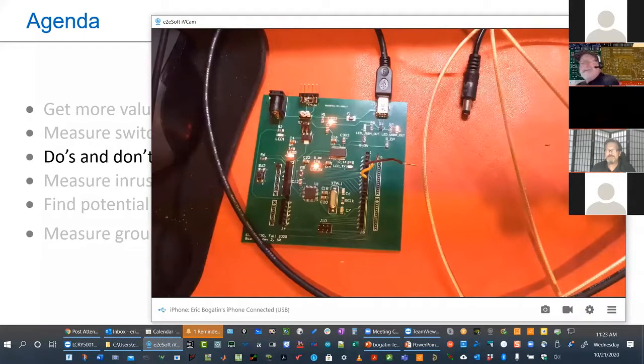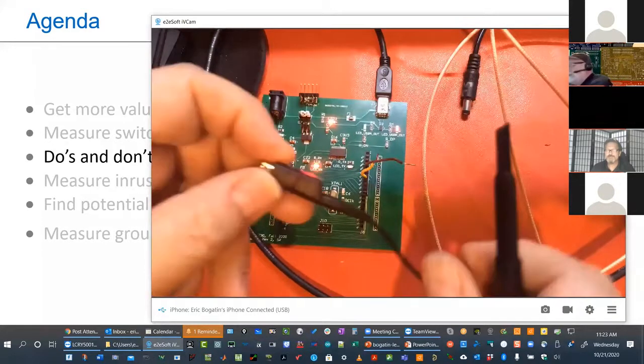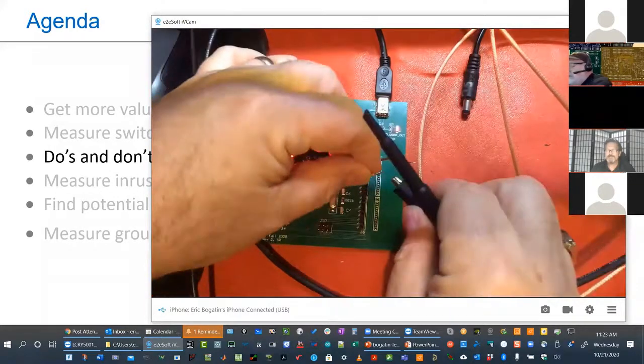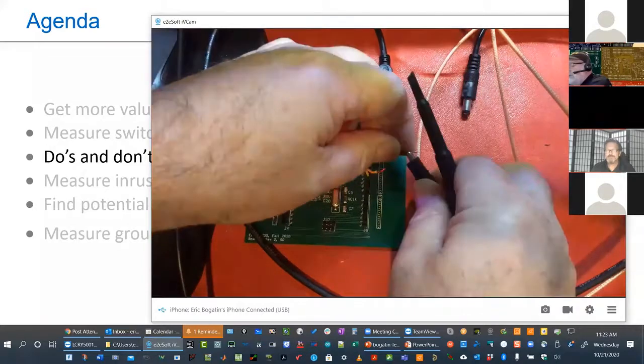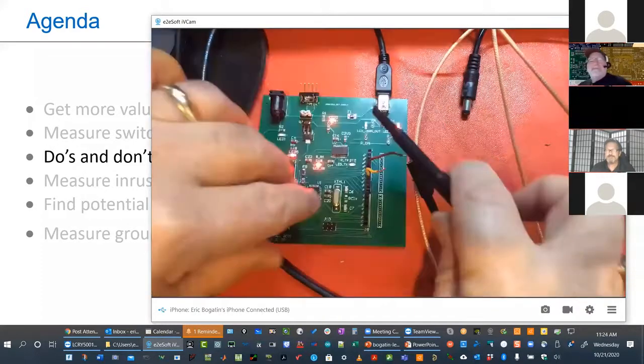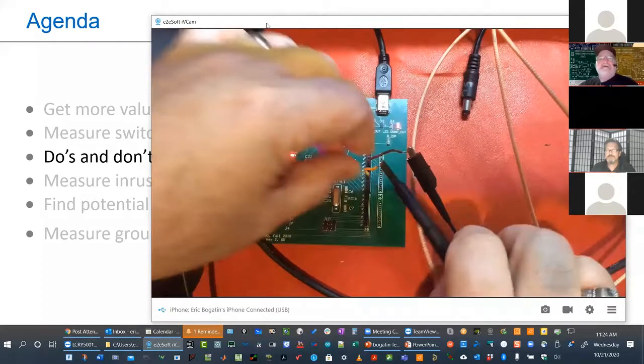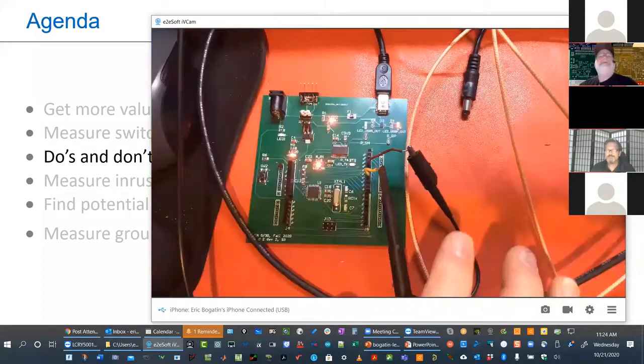And I'm going to use this 10X probe as you might normally do, and we're going to look at some of the signatures of this noise. We're going to look at the output pin over here, and here's the signal pin. So we've got a ground connection and the signal pin. We're looking at one of the IOs that are switching. Let's turn on the scope and see what it looks like.